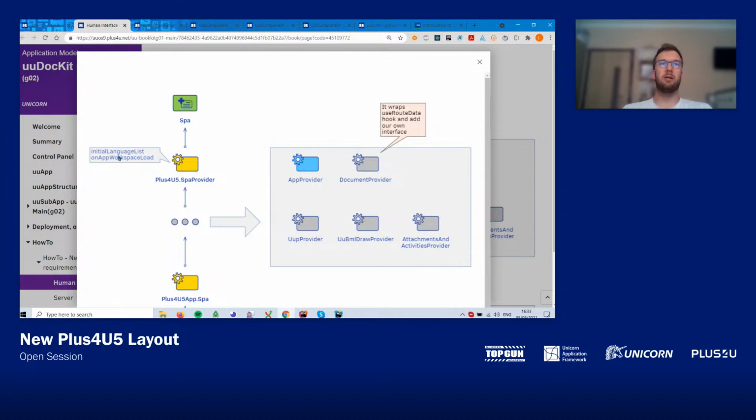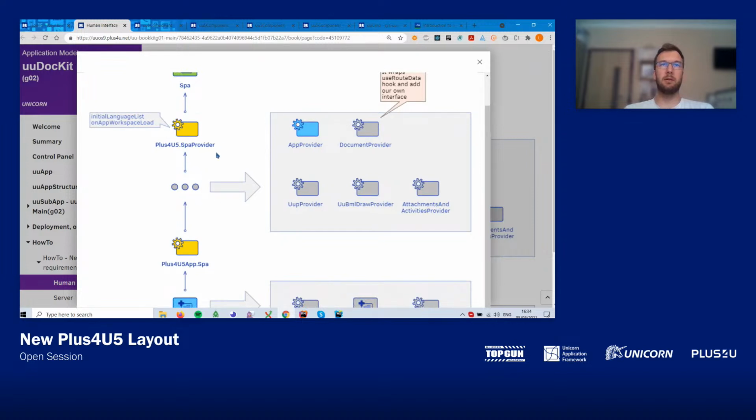In our case, we fill it with those props: initial language list, which is the list of languages of the application, and on workspace load. This property is for specifying a call which should be used to gain data about the workspace of your application. And that's it. There's nothing else in our case, just those two props.